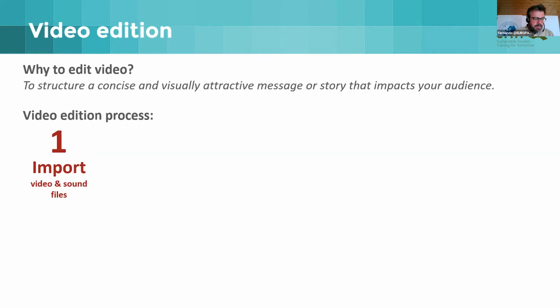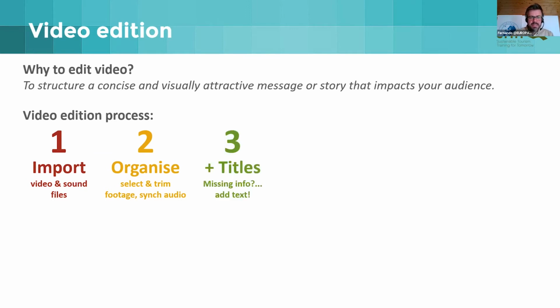The video editing process. I'm not going to get into software or how to actually edit the videos, but just for you to know the basic process. Once you have recorded, you import your video and sound files, and you need to organize them to create that story we are talking about. Normally they are lined up in a timeline. So you place the different clips until you have coherence in the message you're sending. You can trim, you can change order, get bits and pieces, and you can synchronize the audio at this stage.